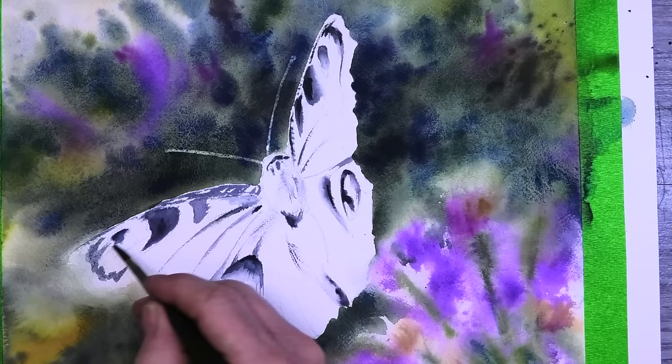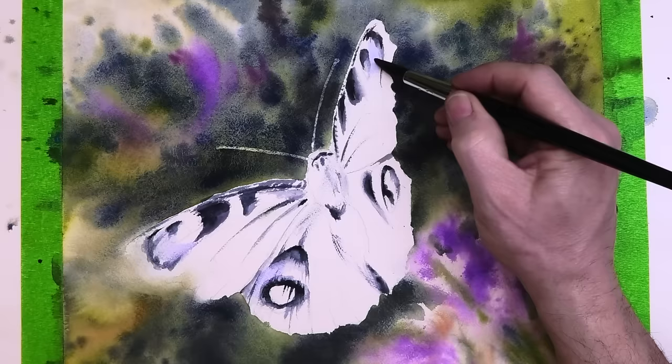So painting in those dark bits first has really helped me establish where to put in the colour. So here I'm just putting in a watery wash of cobalt blue around the centre of the eyes. And a touch here on his body.